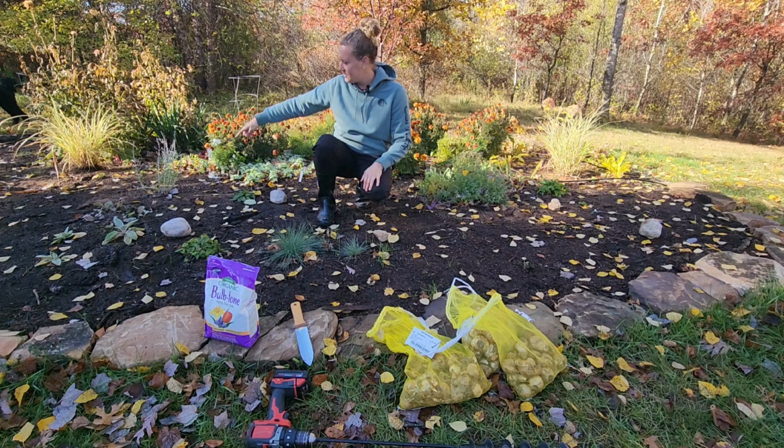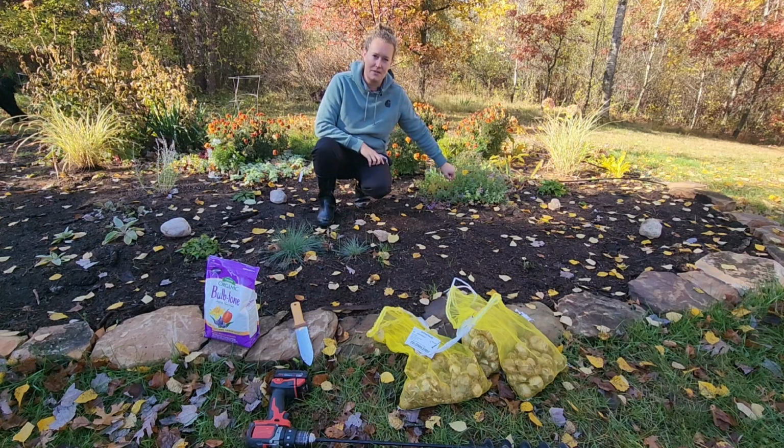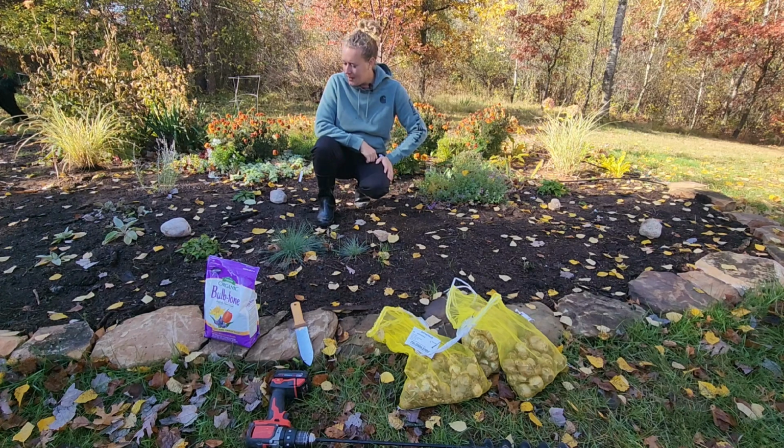I do have some more daffodils around the Russian sage already. And then I have some hyacinth in front of this catmint here. So we'll have quite the color show in the spring, hopefully.